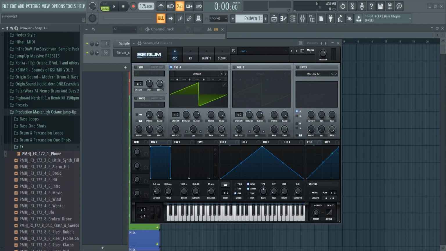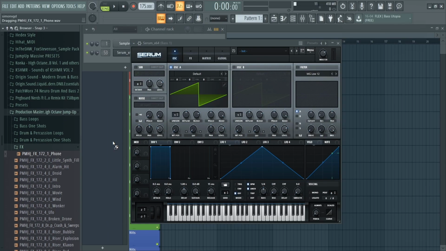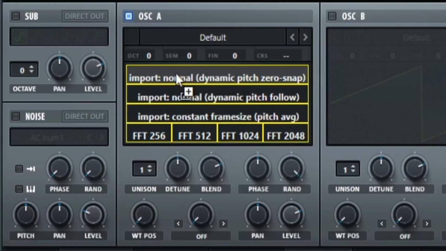Alright, so the first thing you need to do to make your own wavetables, preferably, is select a sample. I'm gonna use this one, which is really loud. Now what you want to do is click and drag this over your first oscillator and you'll see 3 import modes: dynamic pitch zero snap, dynamic pitch follow, and dynamic frame size average.